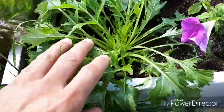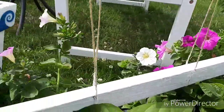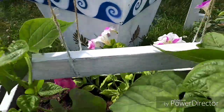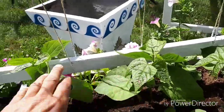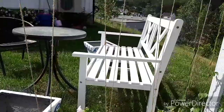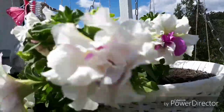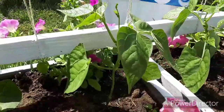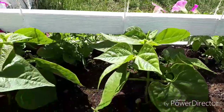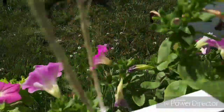Here are some petunias with beautiful colors — more into the purple-pinkish range. On the outside you've got petunias all the way along, and inside here there are pole beans. These are Cherokee Trail of Tears. They will follow the strings up to the top. The filled petunias here have a beautiful fragrance — all of these smell very nice.